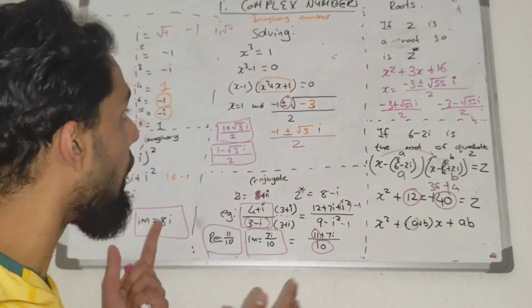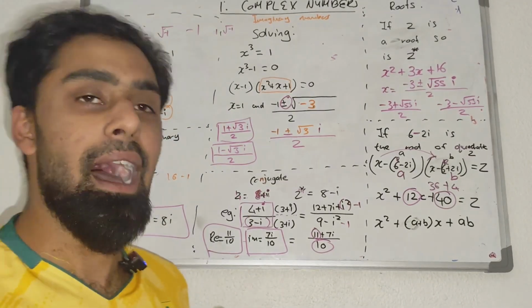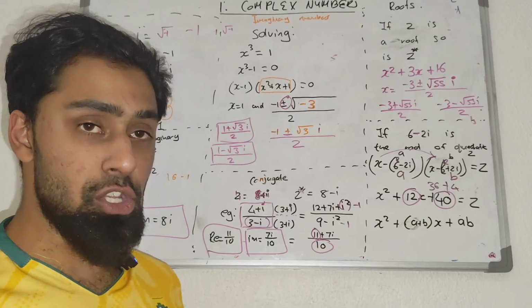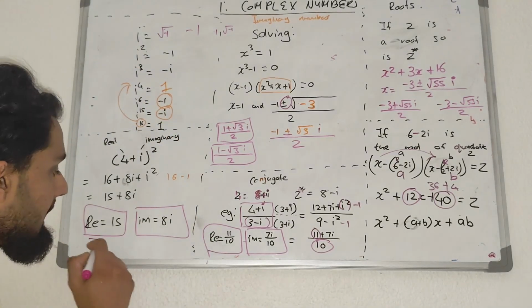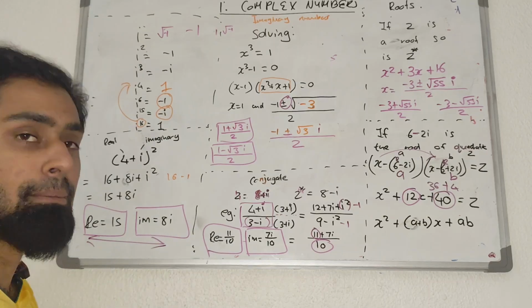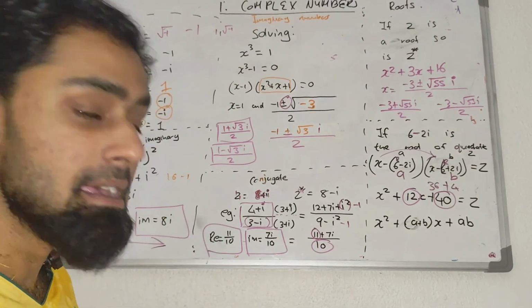Alright, I really hope that this opened up your eyes to some of why we use i as an imaginary number. Really hope that you enjoyed the video. In the next part, we'll look at better ways of modeling this real and imaginary part so it can be slightly more useful. But this would be a good starter. See you in the next one.